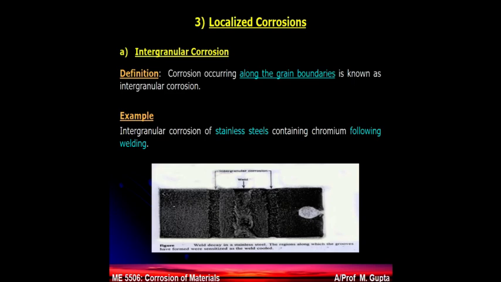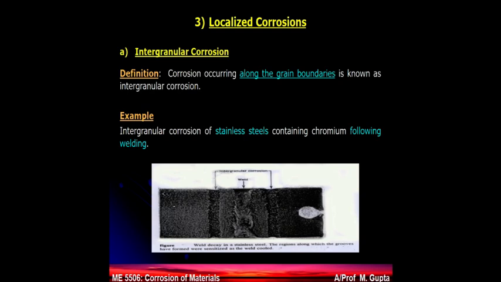Localized corrosion. The first type we have seen is the corrosion that takes place all over the surface of the material. Now we are addressing the corrosion which takes place only at selected locations over the whole structure. So it's more challenging. It may escape your attention, and if it escapes your attention, the failure can take place right at that location. It can be a structural failure. That is what we are going to learn in localized corrosion and their impact.